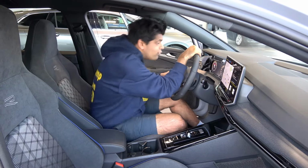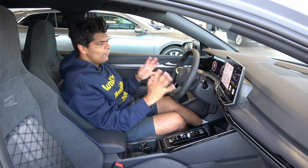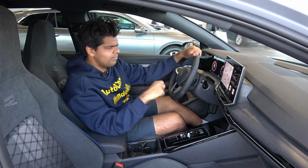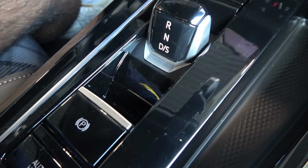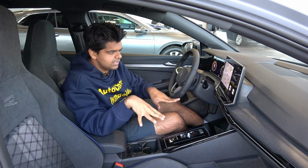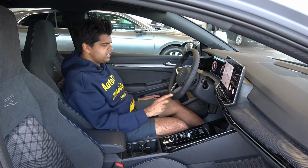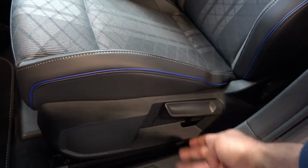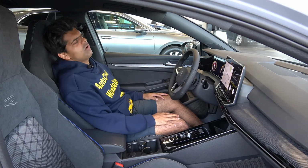Now, the moment of truth. The interior of the Volkswagen Golf facelift. So earlier I talked about the screen and how I was impressed with how they've played it back to basic. Good on Volkswagen. But then it's still very minimalistic for the cars of today, and that's normal. Everybody wants to go on the route of simplicity, less buttons possible. That's respectable. So first thing I'd like to point out is a little problem. You don't get electric seating adjustments for a price of 43,000 euros. So to move the seat front, no, are you kidding me right now?